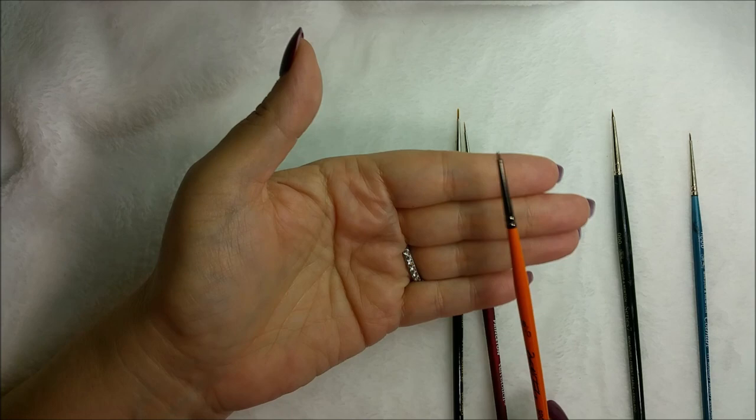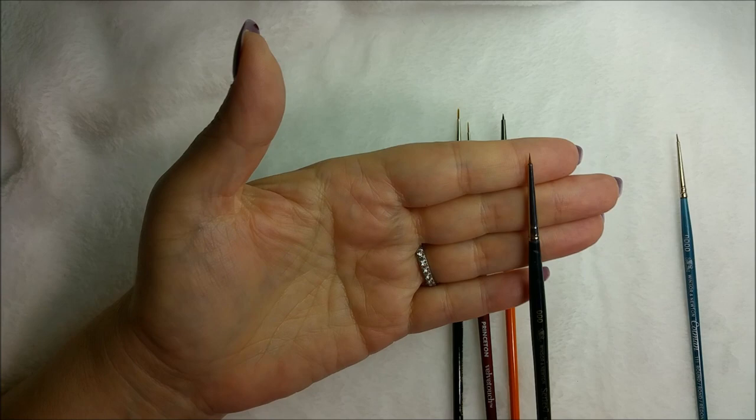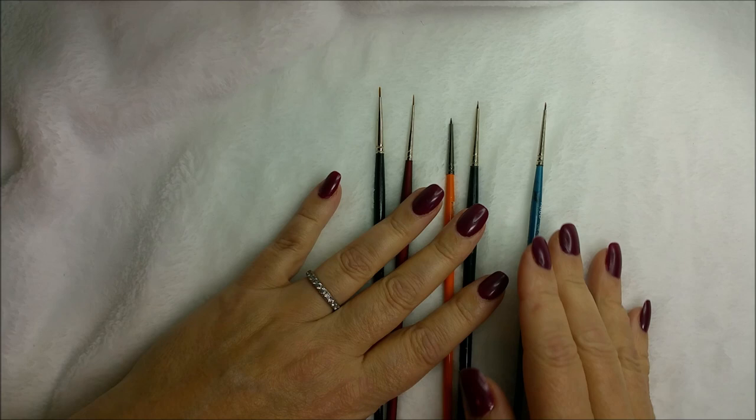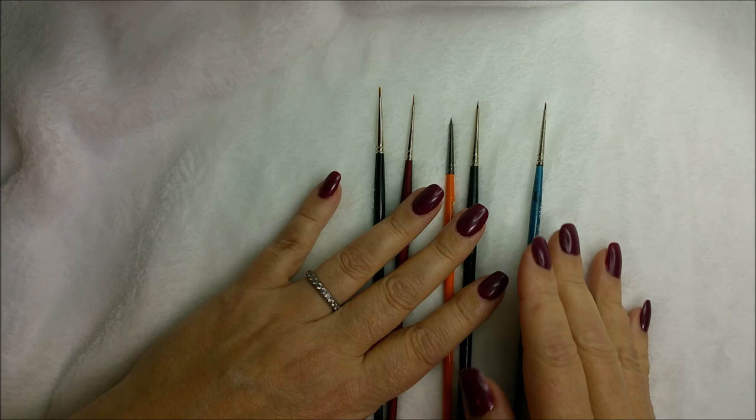I would use a coupon if I didn't have a sale on the Hobby Lobby brushes. The Winsor & Newton on Amazon was around seven dollars — I'll look up the exact prices for you. Anyway, that's my little arsenal of brushes, and I find that this collection really helps me get what I want. That's it for now on brushes — I'll be back with more tools soon.